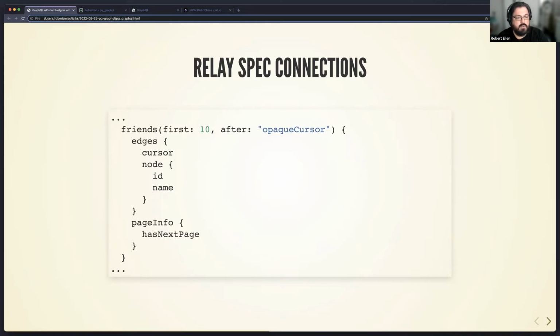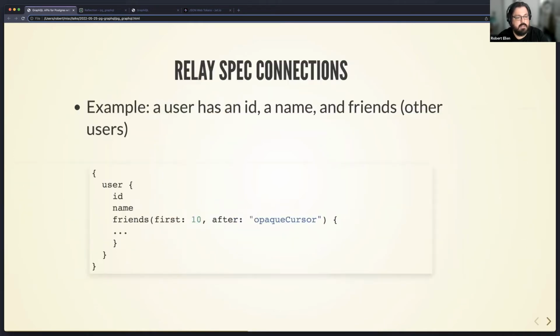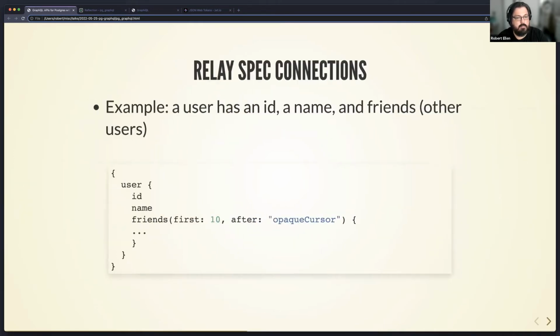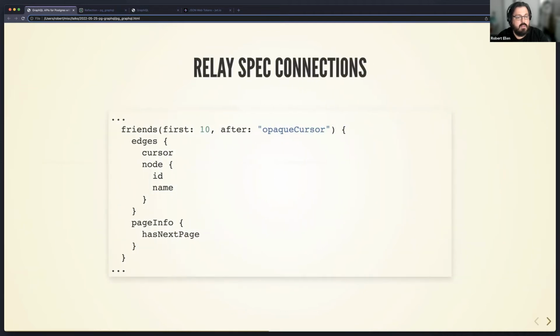We can get a cursor back, and then the node and that ID and name. The node is of the same type as user is at the top here. There's also another object that has next page and previous page fields. These are Boolean fields that can tell us whether there are more records before or after the current page that we're on.